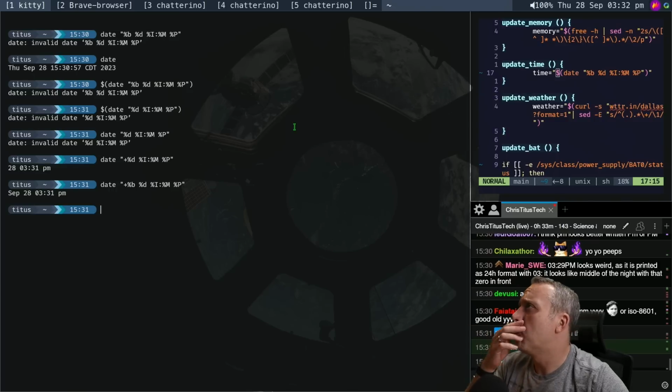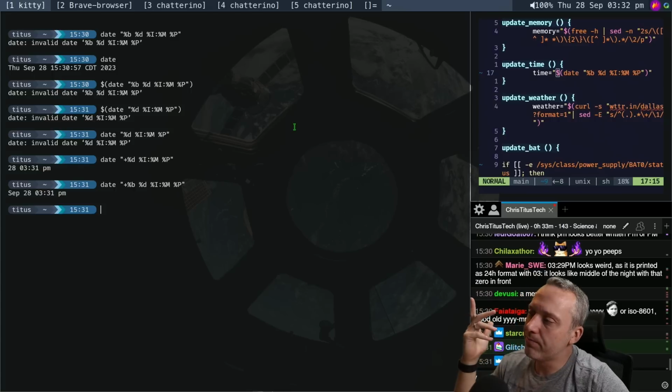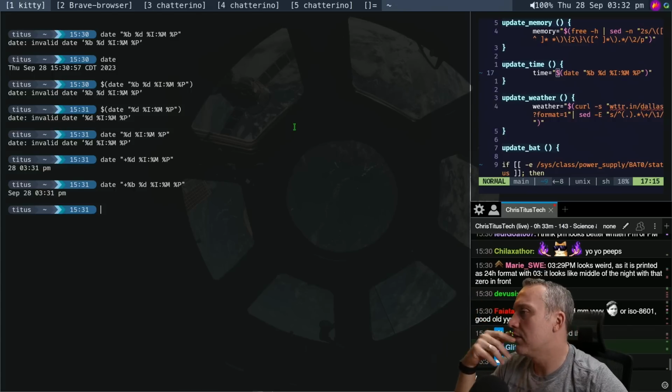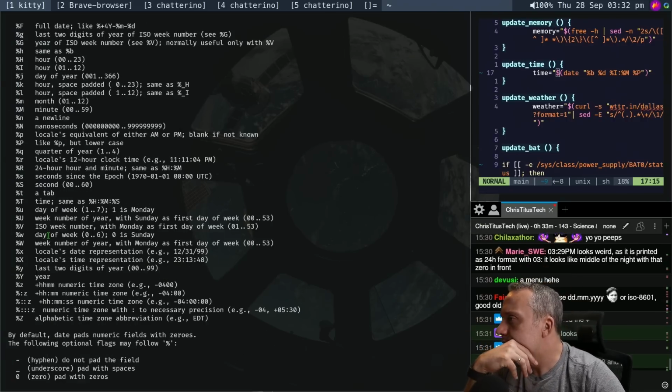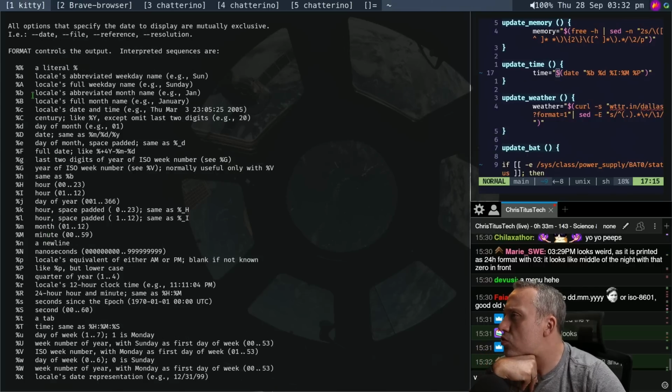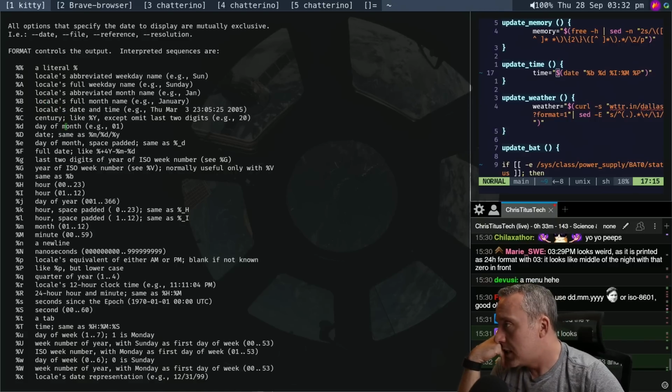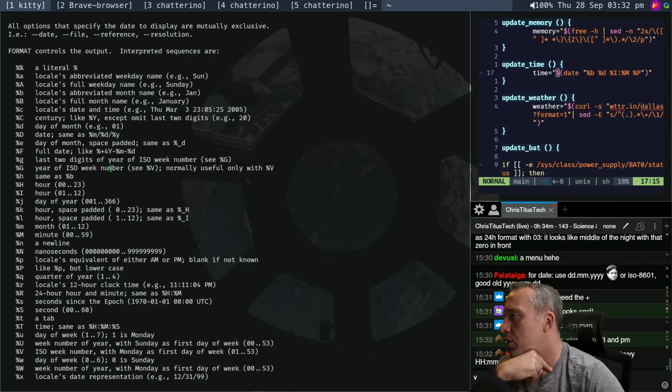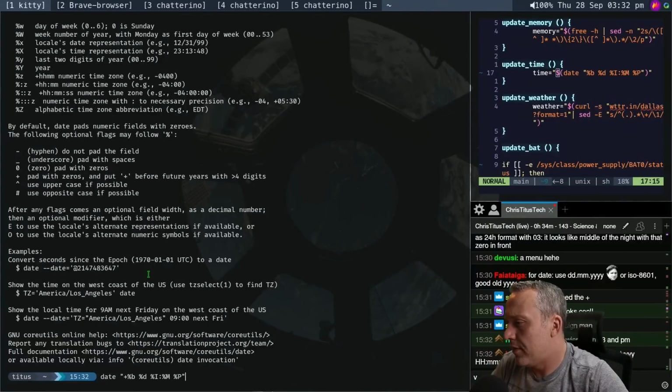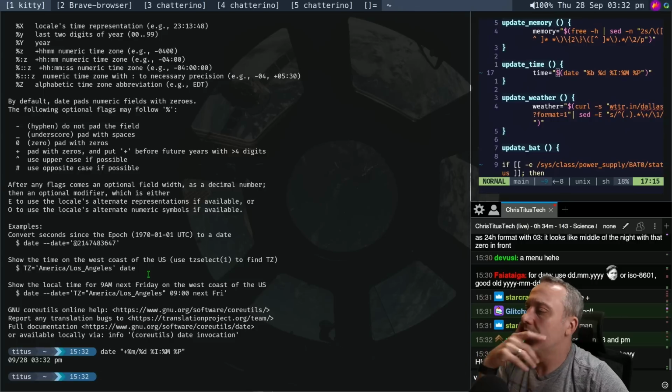How do you all think about that format right there? I don't love it, but it's minimal. Or do we even want September? We could change that from a B to something else. We could set the abbreviated month day, we could say the full with a capital B, or we could set day of the month, day, year. So we could go %M /. So what about this? I kind of like that better.